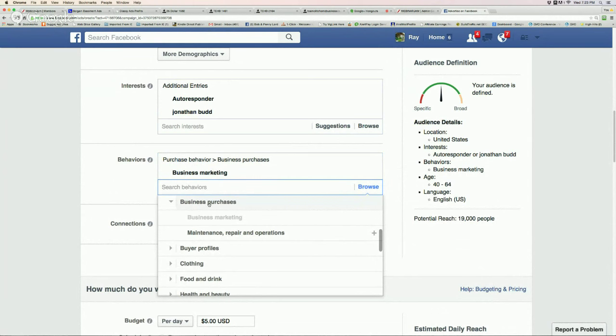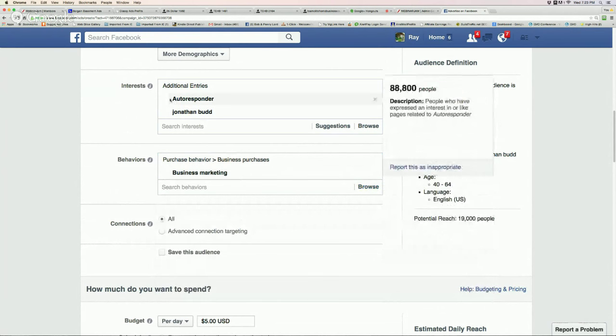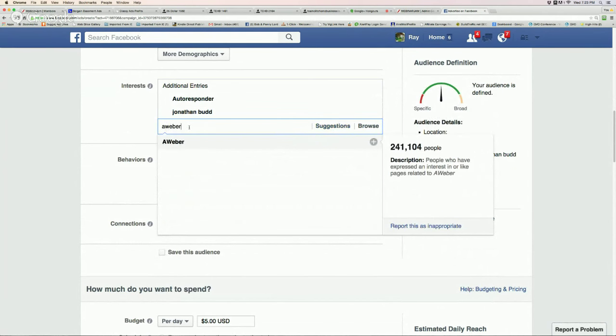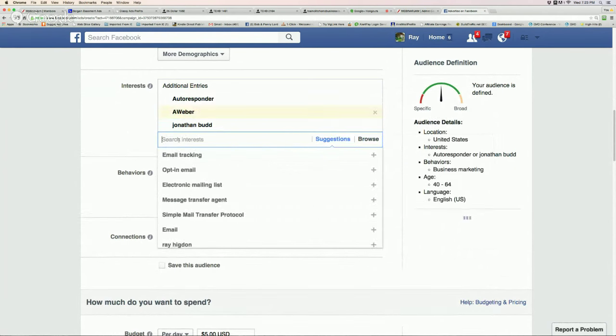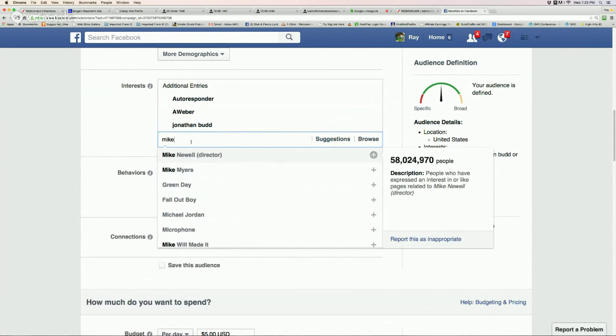These are people that made business purchases out of this group up here. To get that back to about 50,000, we're going to go back up and add AWeber back in there. Let's see where we are. 28,000. And what was the other one? Mike Fielding. We'll put him back in there.